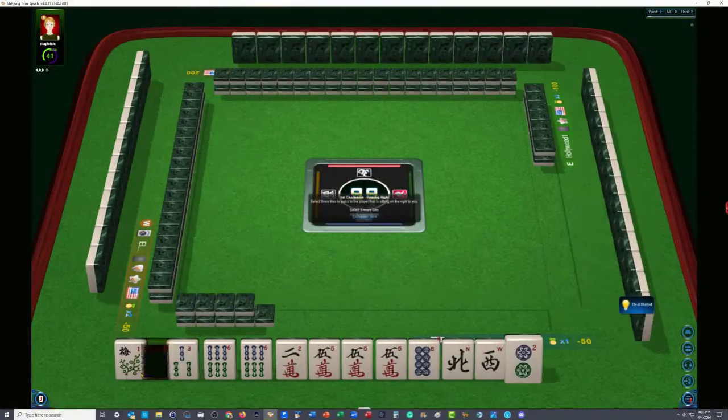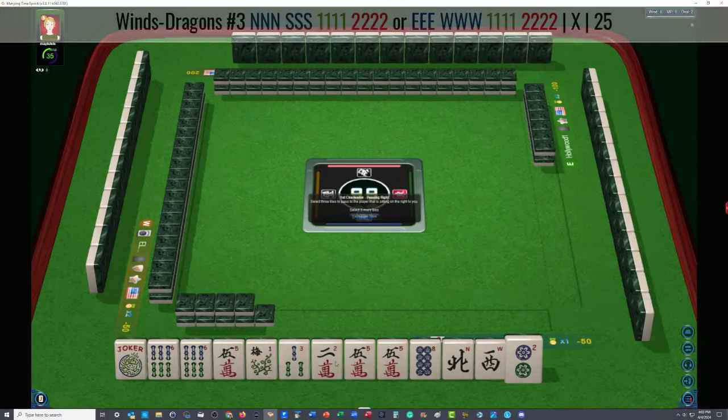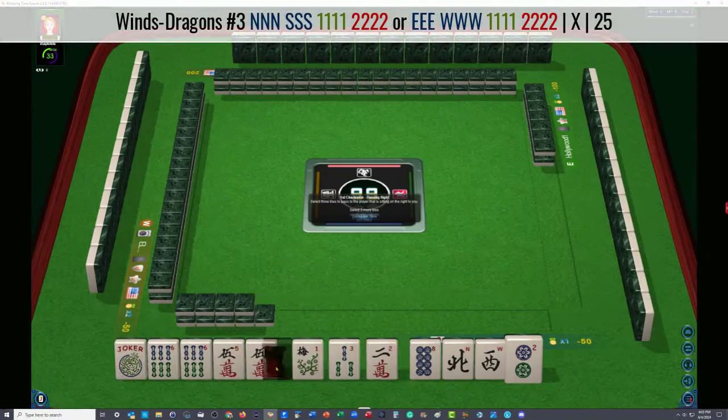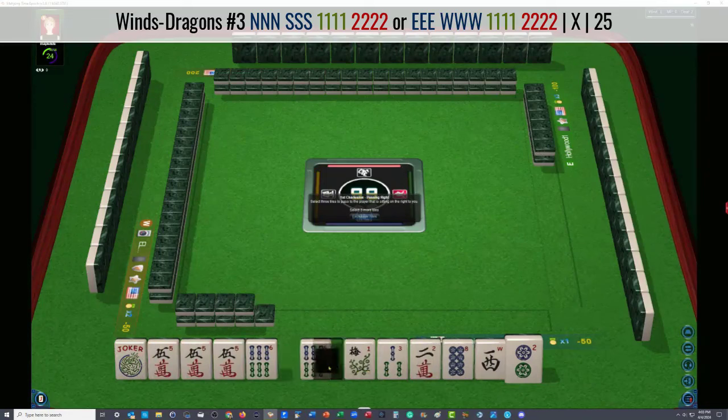We have a joker and a pair of sixes. Here's a pung of fives. Okay, let's see if we can do something there. Maybe we can do north and south with the kongs of offsuit tiles. North and south, or I suppose east and west.